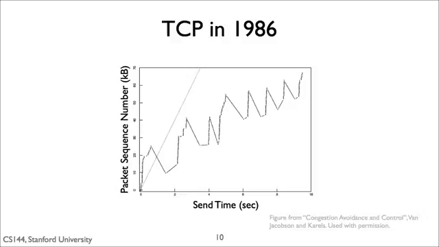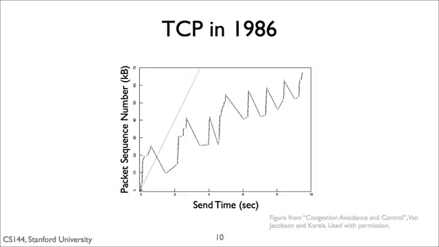This plot is from the seminal paper that established TCP's congestion control mechanisms. The x-axis shows time in seconds. The y-axis shows, in terms of segment sequence numbers, what segments TCP transmits. A line up and to the right means TCP is sending more data, while a line that jumps down and to the right means that there's a retransmission because TCP is sending an older sequence number. Two points with the same y but different x values show retransmissions. The straight line shows the available bandwidth, about 20 kilobits per second. Networks were much slower then.